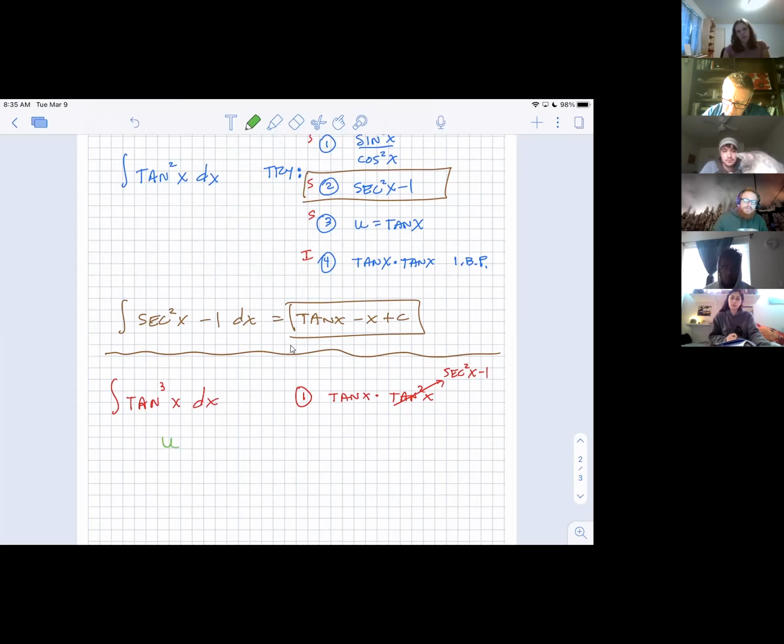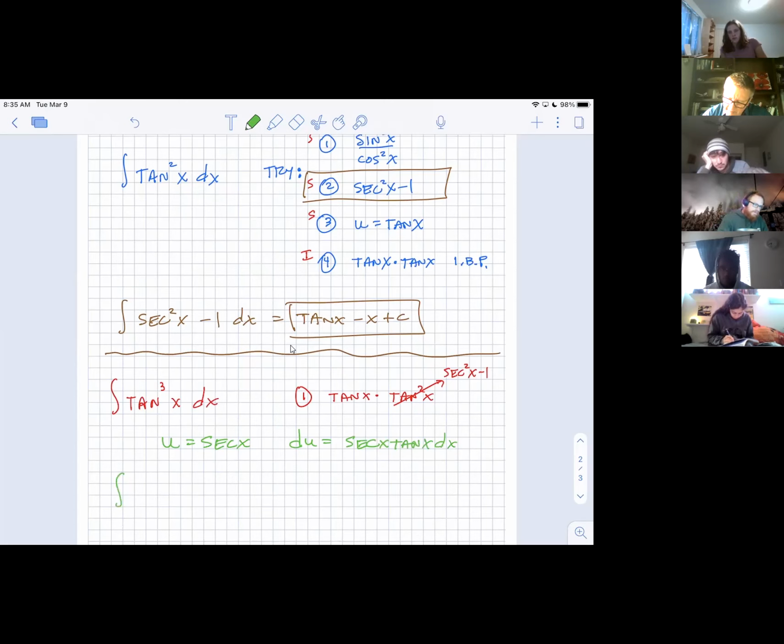If I let u be equal to the secant of x, see, the problem is the derivative of u, the derivative of secant is secant tangent. Secant of x, tangent of x. So I'm looking at that thinking, wow, I don't see that that's going to cancel things out. You see how it's not looking so good right now? Again, I'm not going to give up just yet, but I'm thinking, I don't know. Is that going to work? Well, let's go see what we got. Let's not give up. Let's just see.